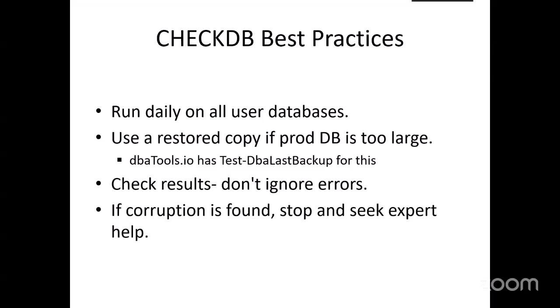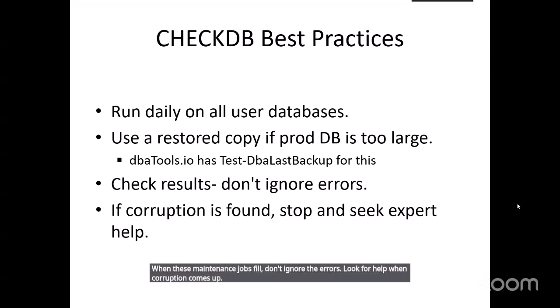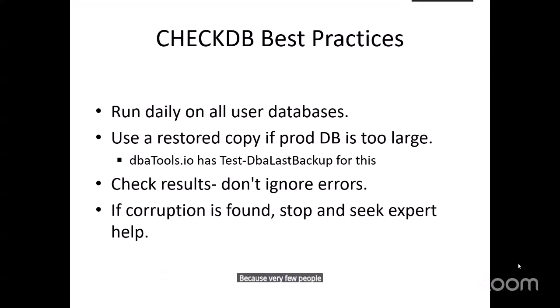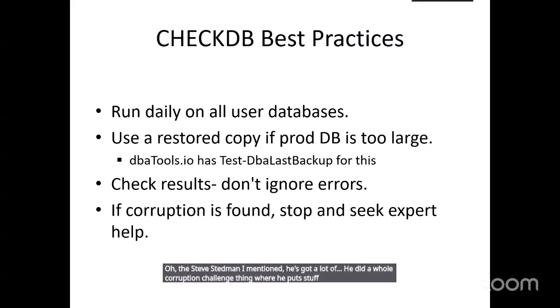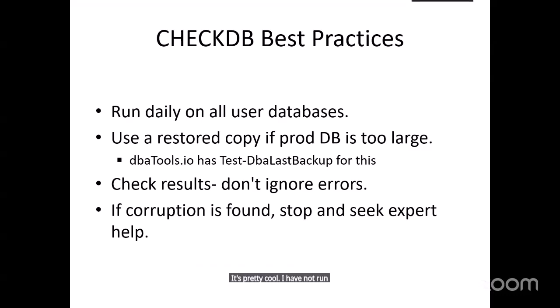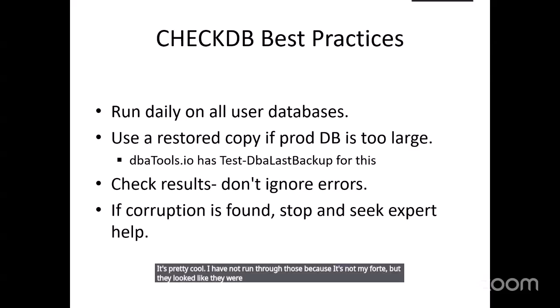When these maintenance jobs fail, don't ignore the errors. Look for help when corruption comes up, because very few people know how to deal with that properly. Oh, the Steve Stedman I mentioned, he did a whole corruption challenge thing where he put stuff out there and challenged you to solve it. Go look and see what people did for some of those different types of things. It's pretty cool. I have not run through those, but they looked like fantastic exercises to look at that kind of stuff.